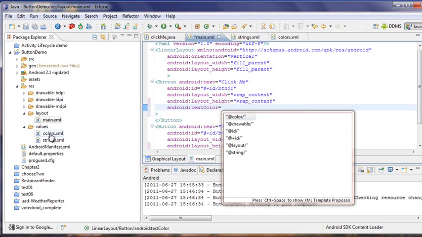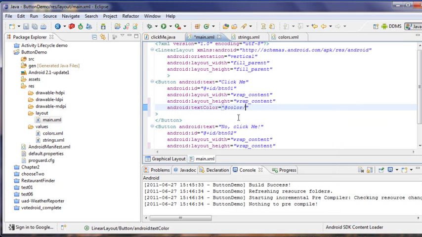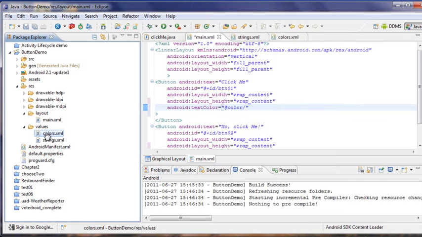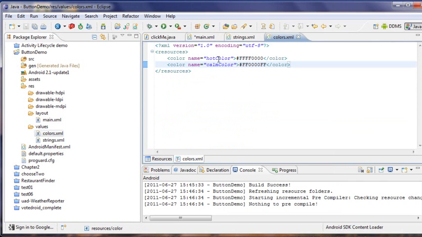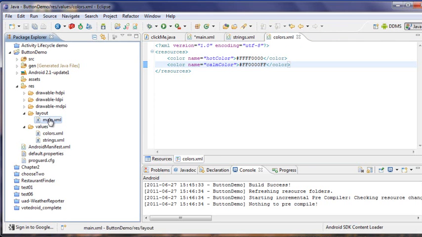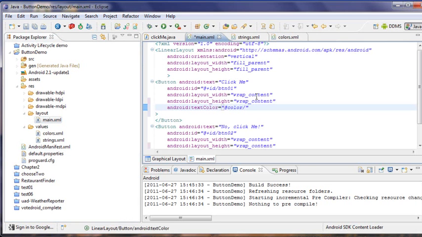And if you open up colors.xml, you're going to see an element named color. So that's already available to us. And what are the two choices we have? We have hot color and calm color. Alright, so we'll choose for this one hot color.